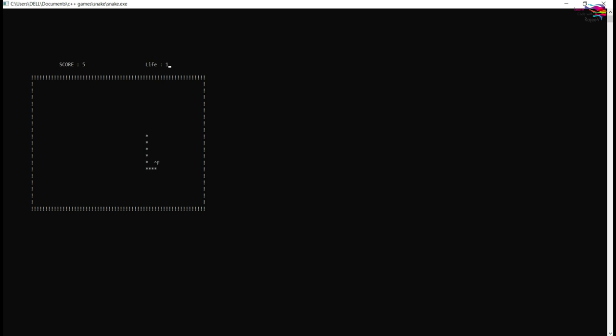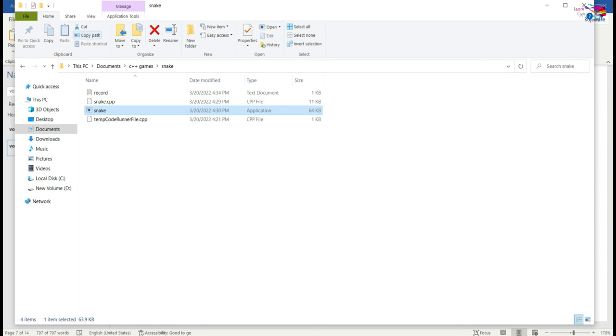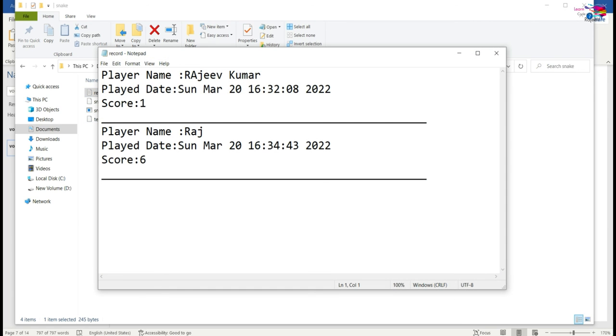Okay, as I explained, this is a score of 5, and this is the end of the game. Life 0 remains, meaning after the completion of 1 game, by default it will remain 3. So this is my last chance, and this is the finish. We'll hit enter, and I'll refresh, and we can see that the record will be saved after this one. Score is now 6, and that was the 1 score.